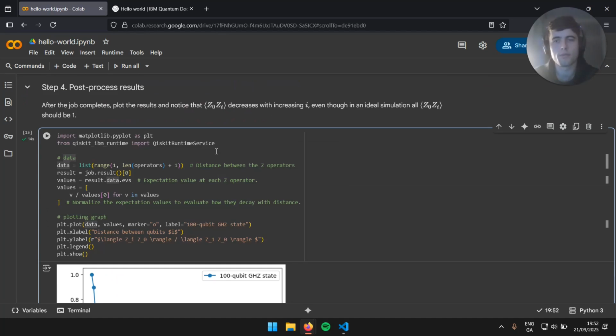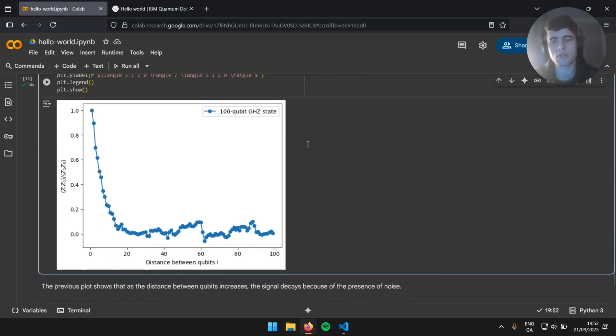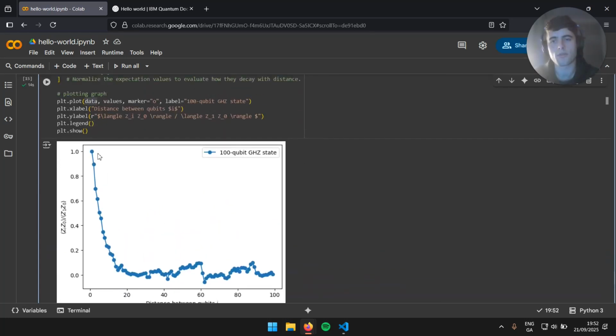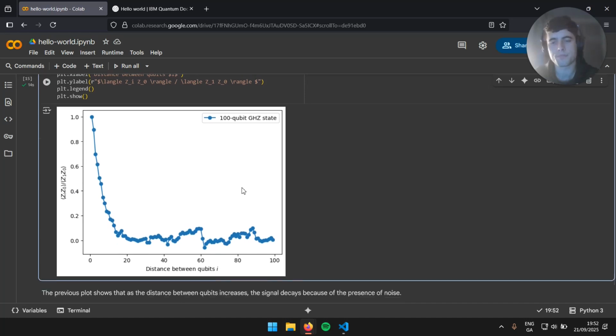We'll be plotting the results between the Z0 and a Zi qubit. This is the expectation that both of these are in a 1 state. As we increase the number of i's, we're getting further and further away from an original I. And here you can see the full formula.